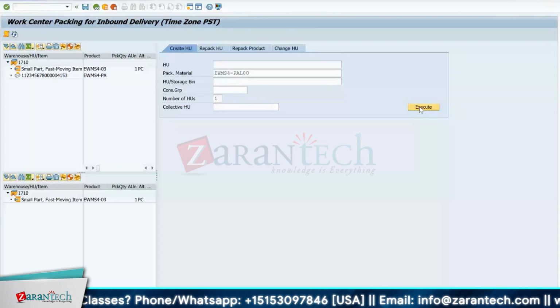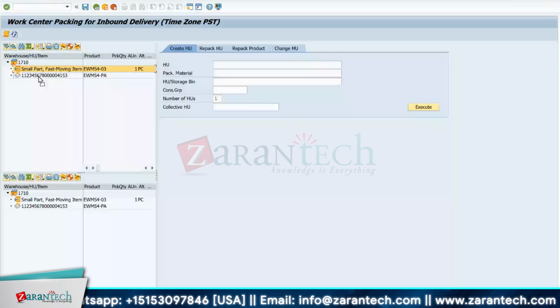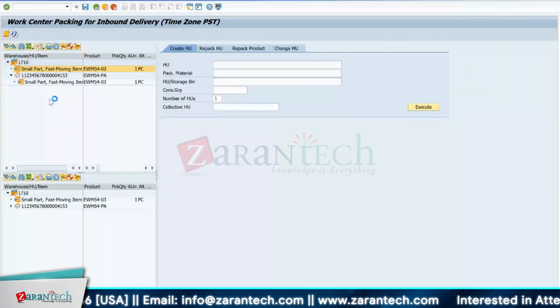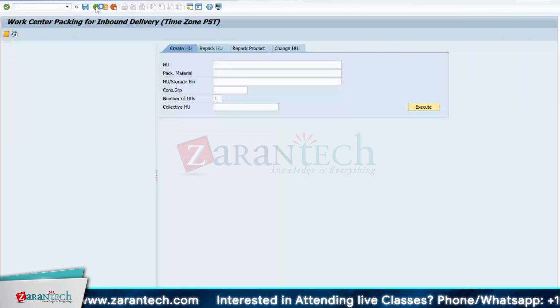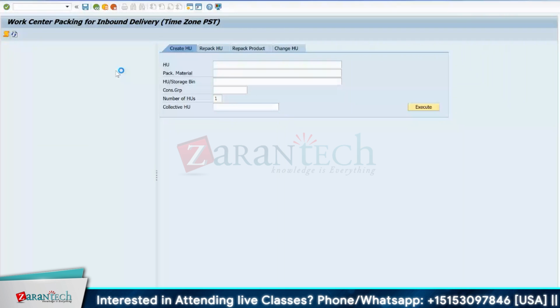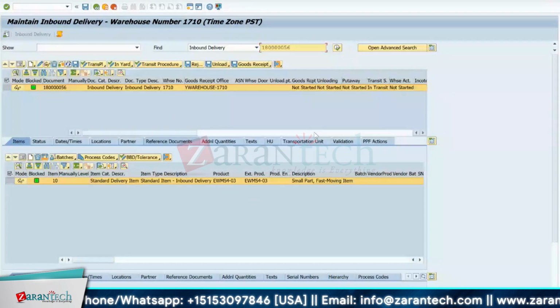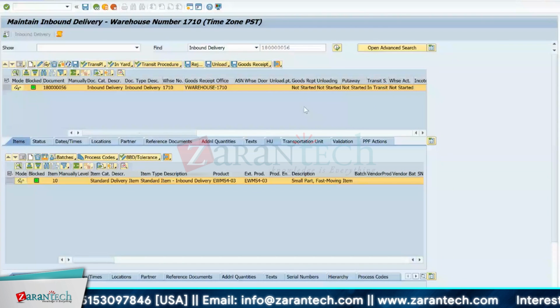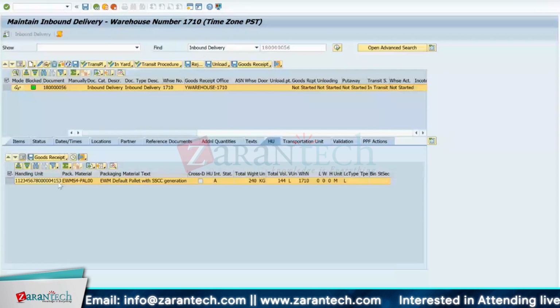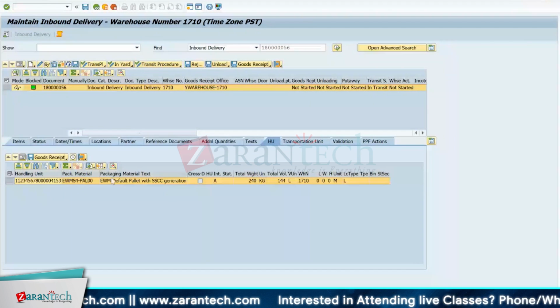Since the packaging specification is not defined for this product, we need to do the packing manually. During the weekend, I'll try to set up some pack specs so that we don't have to do this additional step. So now the handling unit is created. We'll do a quick check whether it's available against the delivery. Yes, it is there. Now we will go ahead to do the goods receipt.